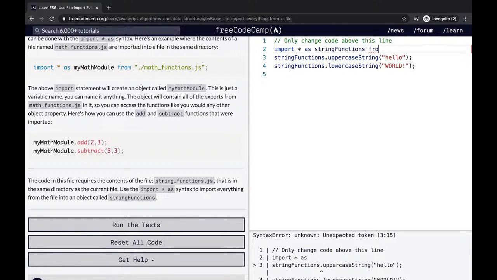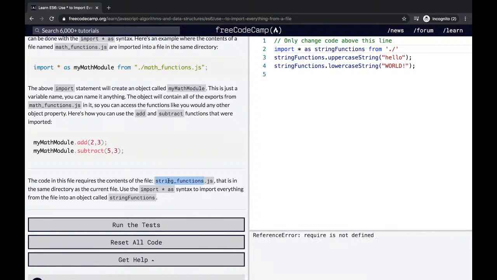Then from, dot slash string function.js. So we don't want to specifically mention uppercase and lowercase. Instead, we can use star and assign it to the name string function. With that string function, we can call the specific methods like string function dot uppercase.